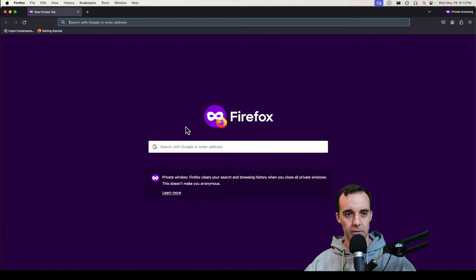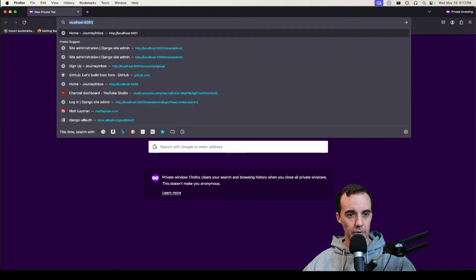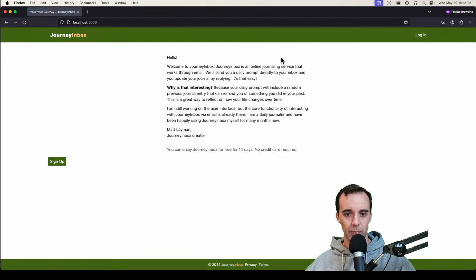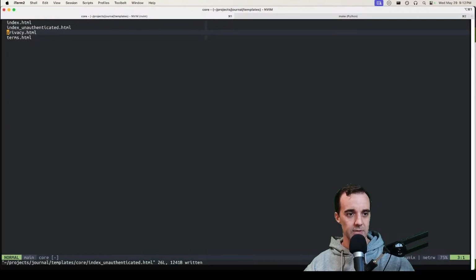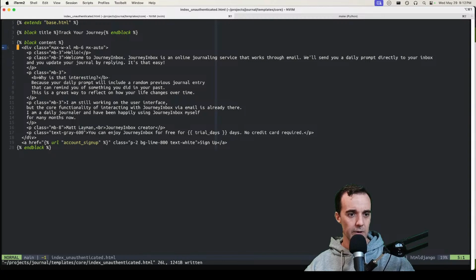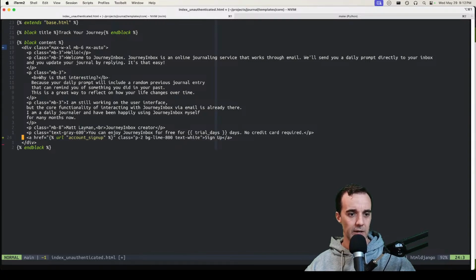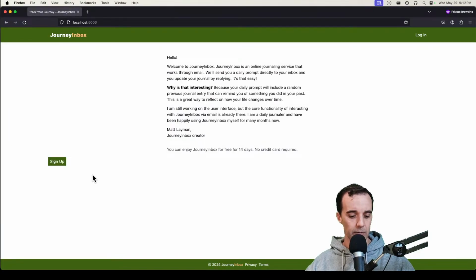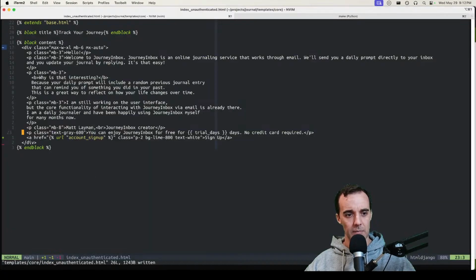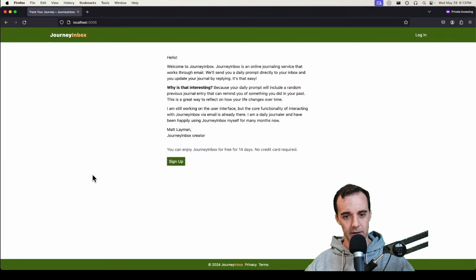And I guess to check that one that we just did, let's do localhost 5006 for the index page here. Whoops. Well, this is why we test stuff. That's silly. The sign up button got outside of that. That's no good. So let's come in here and put the button inside of that block. That would have been really kind of embarrassing. And now I guess because we put that inside, we need to put some margin on the bottom here. So if it was an MB6 up there, it probably needs to be MB6 here to make it feel comfortable. Okay, that looks good.